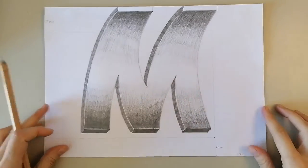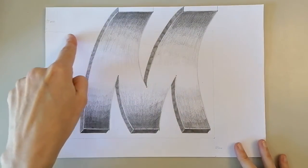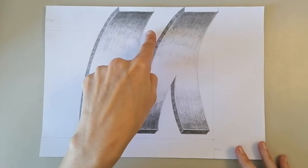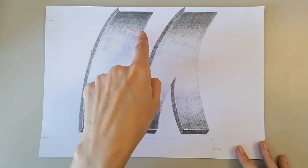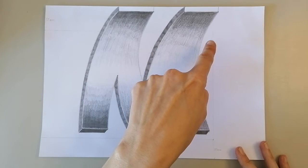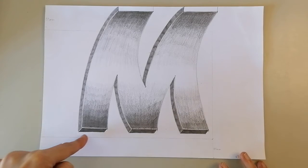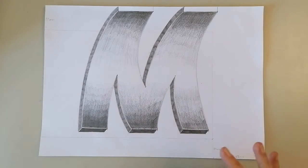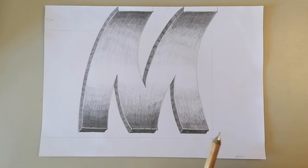And so please take note of this, because we are going to do a rectangle. I don't know if you can see it here. Well, we skip the M, but it goes with the straight line. It continues over here and it comes down over here and then it turns all over here, okay? So for doing that, I have here some measurements and I'm going to give them to you.